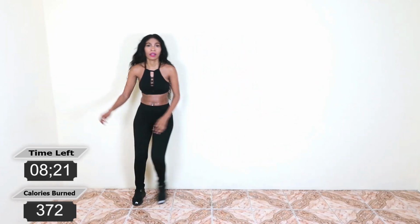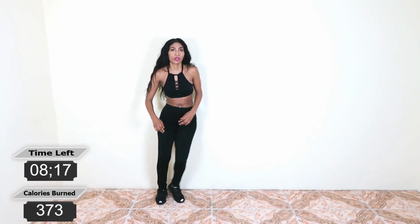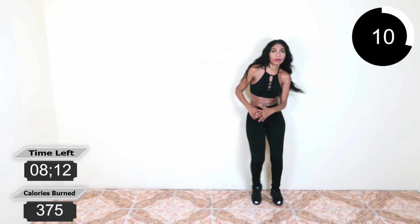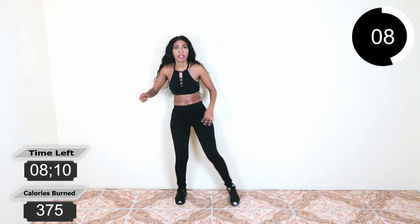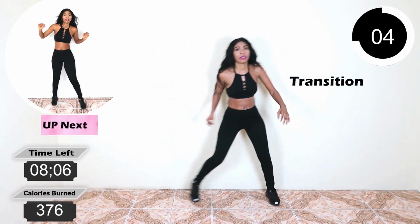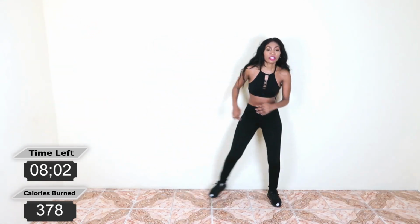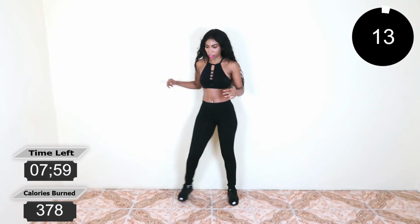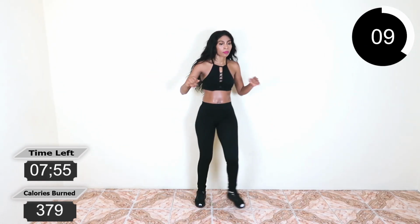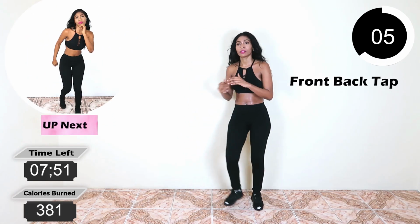One, two, hop. One, two, hop. One, two, hop. Keep it going. Push yourself. Feel the burn. And keep pushing. Push. Push. Push. Bring it back to transition. Keep it going.